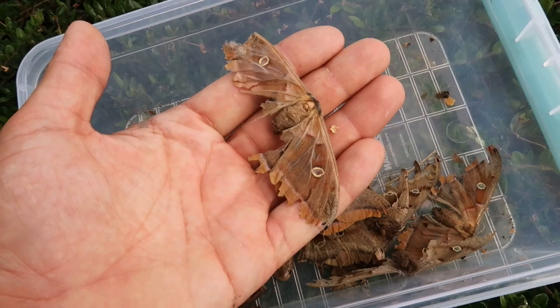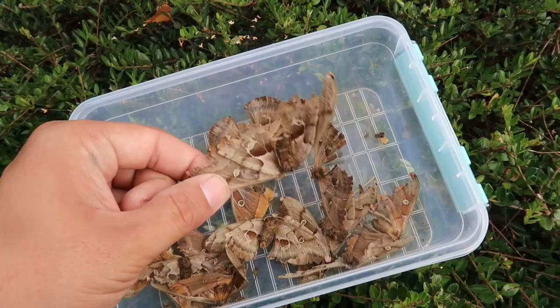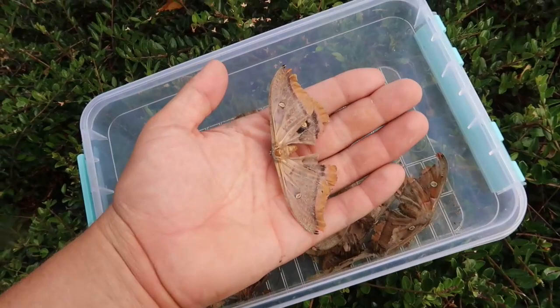This also answers the question, what do I do with all my dead moths? I throw them away because they look like this. Oops, the wind blew it away. I guess that one still wanted to make his last flight. Anyway, this is not something that anyone would put in his collection, right? The perfect looking butterflies that you see in the frames are basically killed for the purpose of collecting them. These guys have lived their regular life and thus they look very ugly right now.